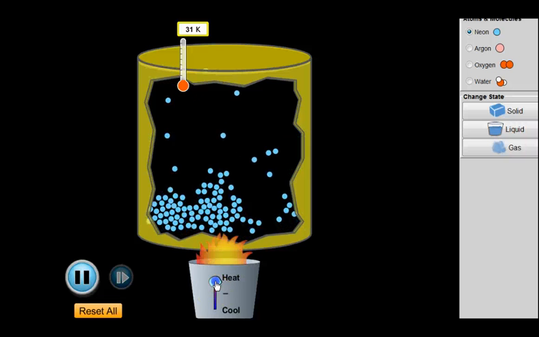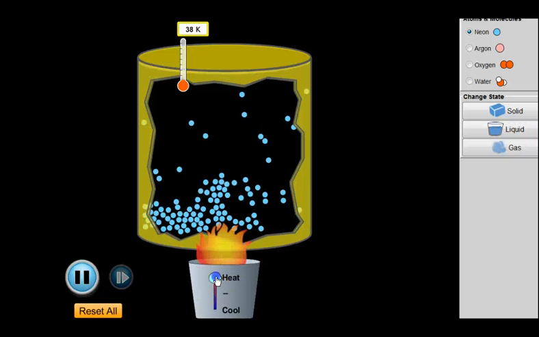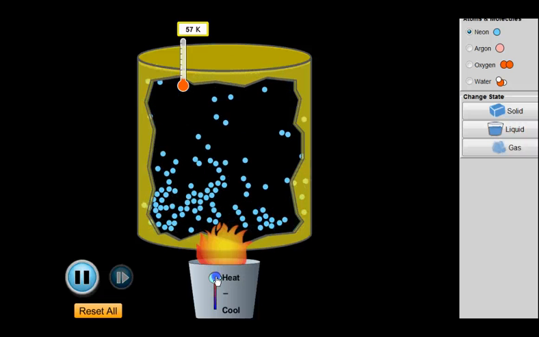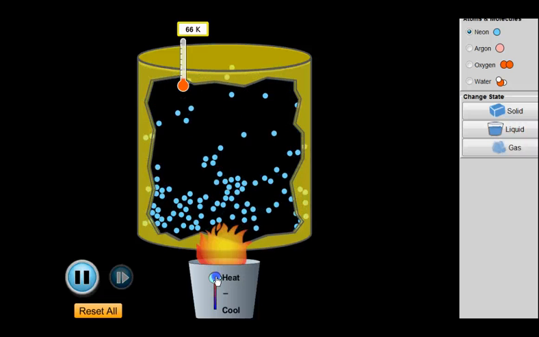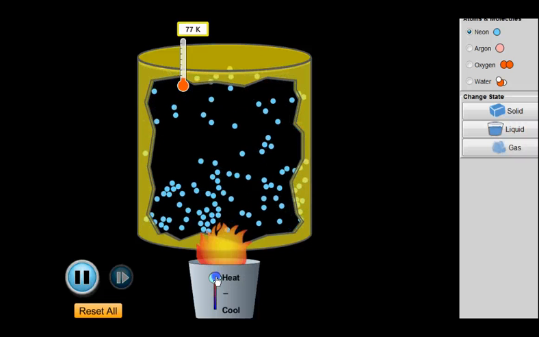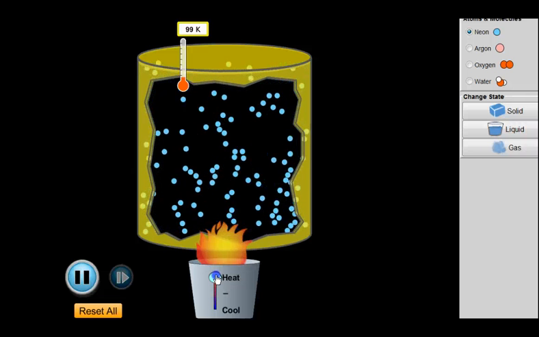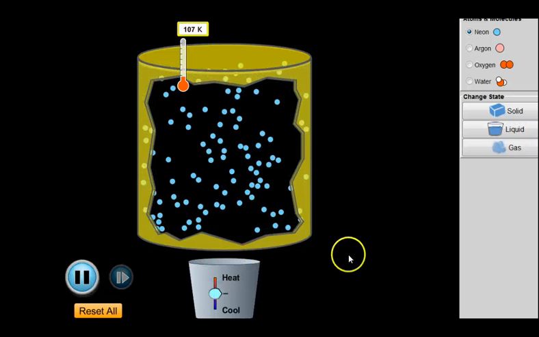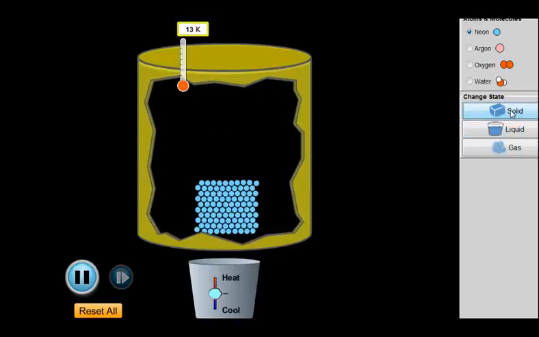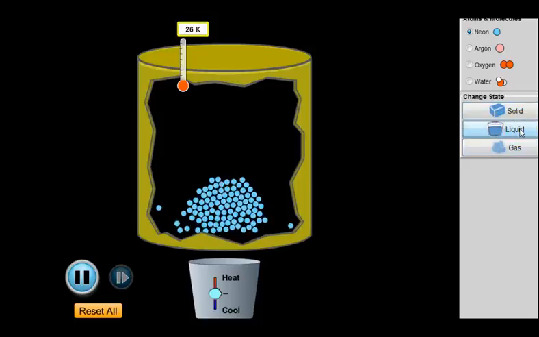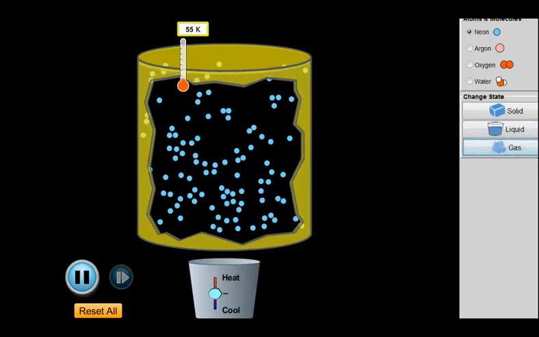And then if I add more heat to it, then they're really going to move around, and they're going to fly around in that container. And they're really full of energy, and they're really full of movement, and you see them in the form of a gas. And that would be them as a gas. Okay? So as a solid, it would look like that. And then we give it a little bit more energy, a little bit more heat, and we have something like that. And then if we really give it a lot of energy, then we have a gas, and we have something like that.